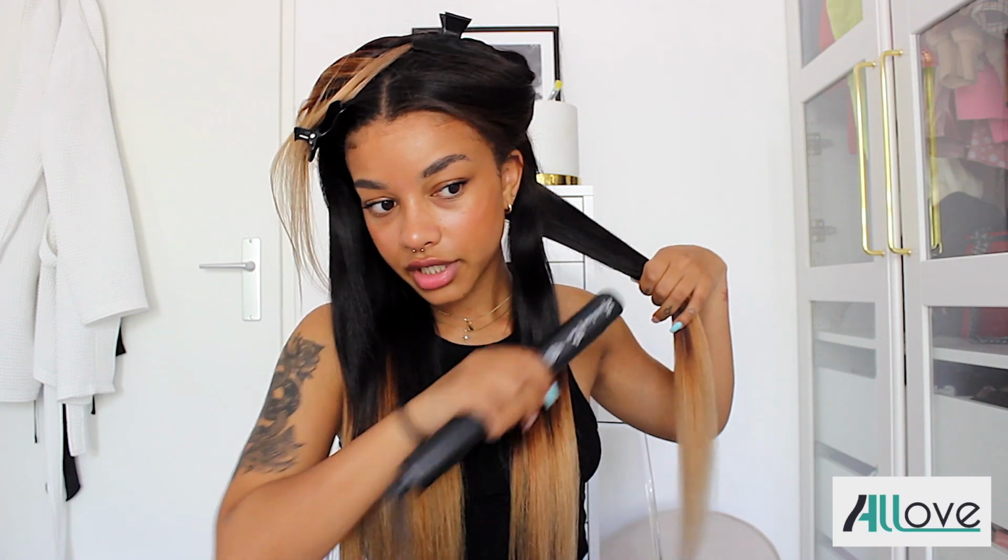This just creates the most sleek, straight look on both your natural hair and on any type of weave, because it just keeps all the hairs in line. It's a really great method for straightening. At first I wasn't able to do this, but ever since I learned how to, I've never not done this method. So definitely recommend, even if you don't know how to do it.